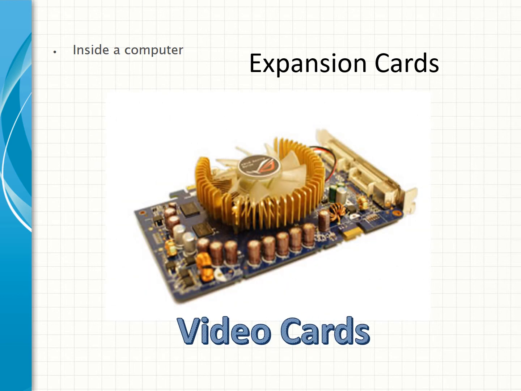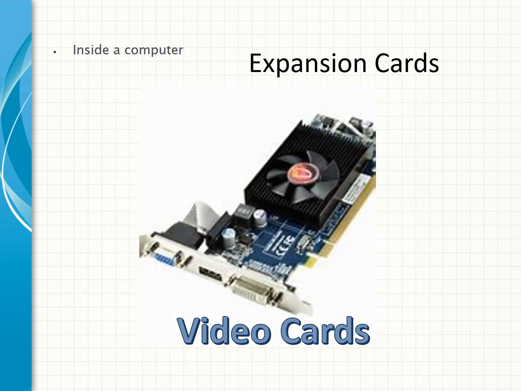The video card. The video card is responsible for what you see on the monitor. Most computers have a GPU, or graphics processing unit, built right into the motherboard instead of having a separate video card. But if you like playing graphic-intensive games, you can add a faster video card to one of the expansion slots to get a better performance.